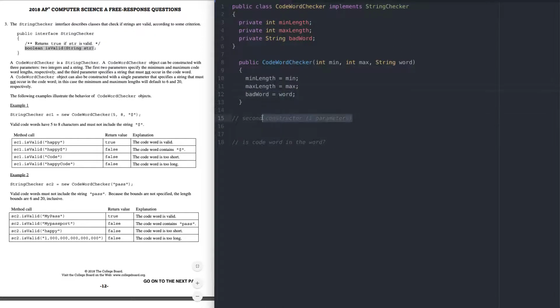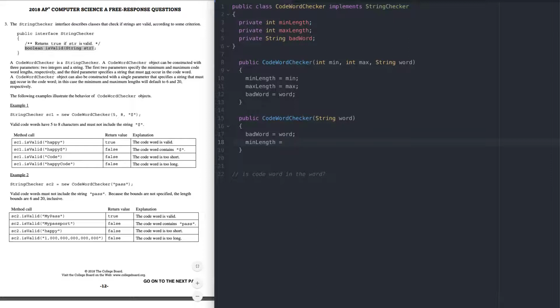And then this second constructor, it only took in one formal parameter, and that was a String. So we know that the private instance variable badWord could be set equal to that formal parameter, but then we also have to account for what happened with the minimum and the maximum.